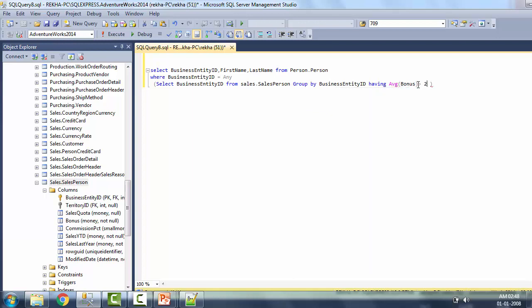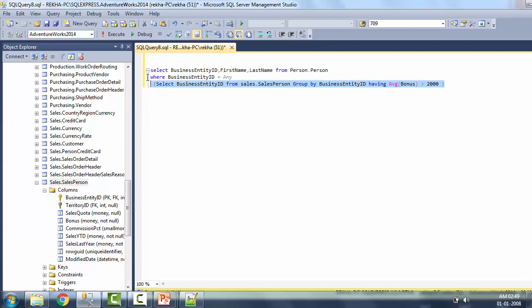greater than 2000. Now what will this query return? It will return all the business entity IDs where the average of bonus is greater than 2000, and then it will return all those person details.